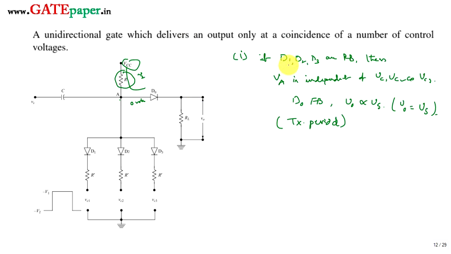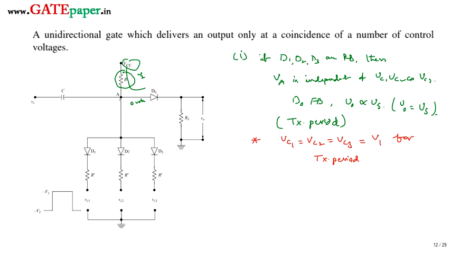In the first case, how do we make diode 1, diode 2, diode 3 reverse biased? For that you must apply some positive voltages. This is possible whenever Vc1, Vc2 and Vc3 are at V1. This is the condition for the transmission period. So transmission takes place only when all the control signals are at the upper level.